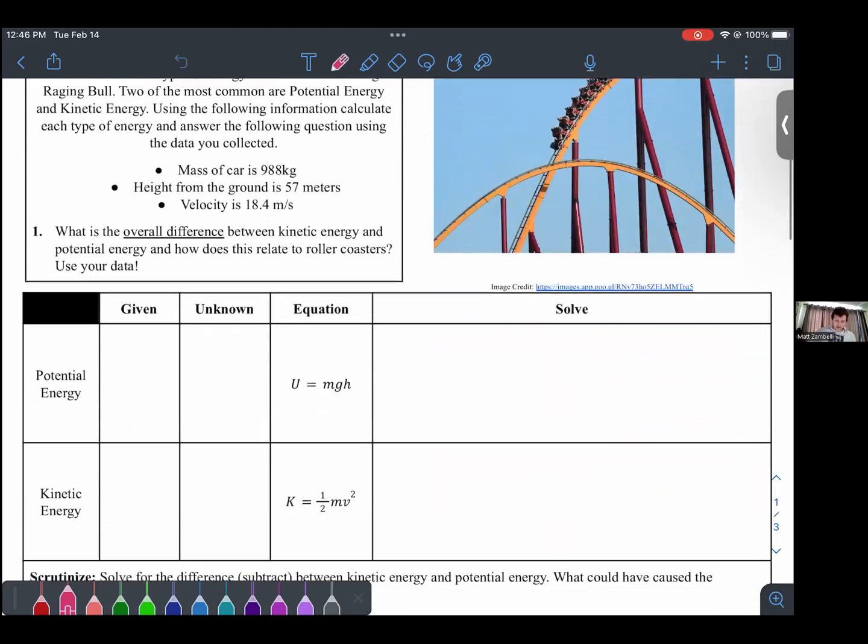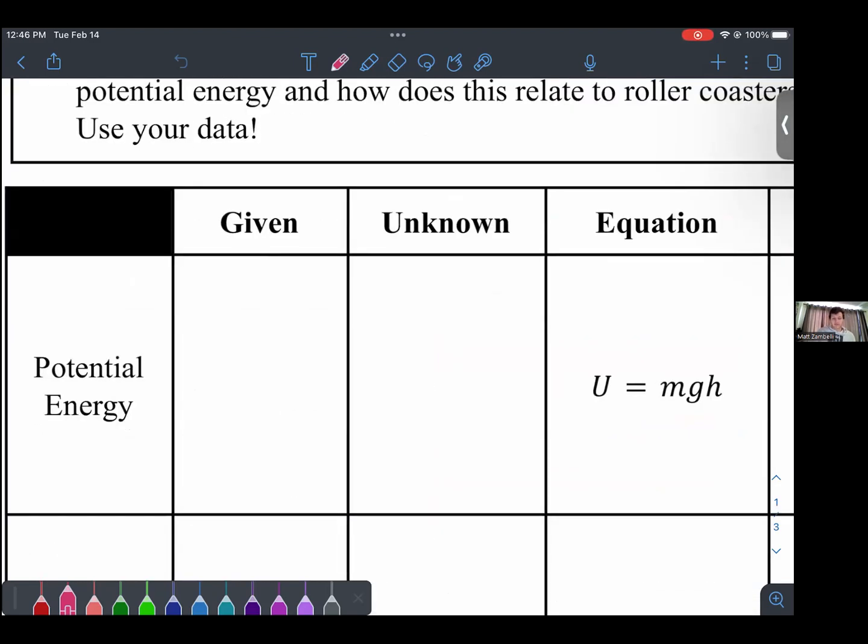So if we take a look, we're going to solve for our givens. All right, we're going to find those up at the top. And so we find that the mass was equal to 988 kilograms, and that was given to us in our prompt. The other thing that we're going to find up there is our h, or height, is 57 meters. All right, both these are already units we care about, so we don't have to change anything. The only thing that's not given to us that we need in our equation is that G value. And that G value is our same value that we've used all semester now.